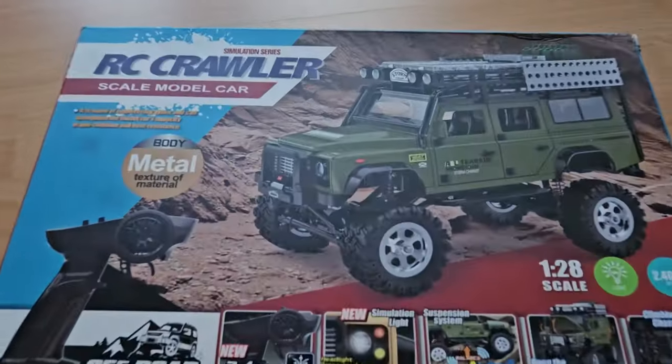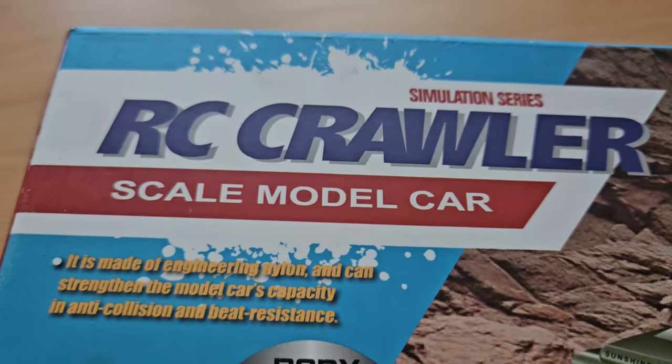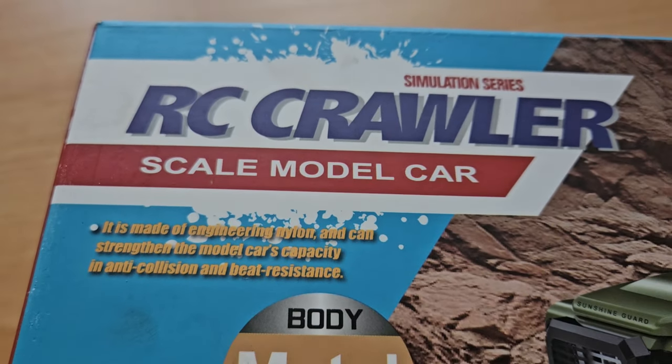Hi everyone, so in this video I'm going to have a look at the Pinecone SG 2801, which is a 1/28 scale crawler with lots of tiny details, and for this price looks very promising. Let's check it out. And here it is, and it features a body with a metal texture of material.